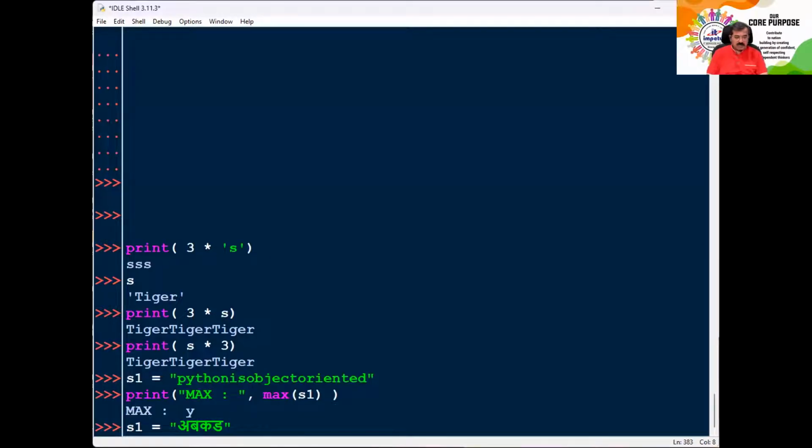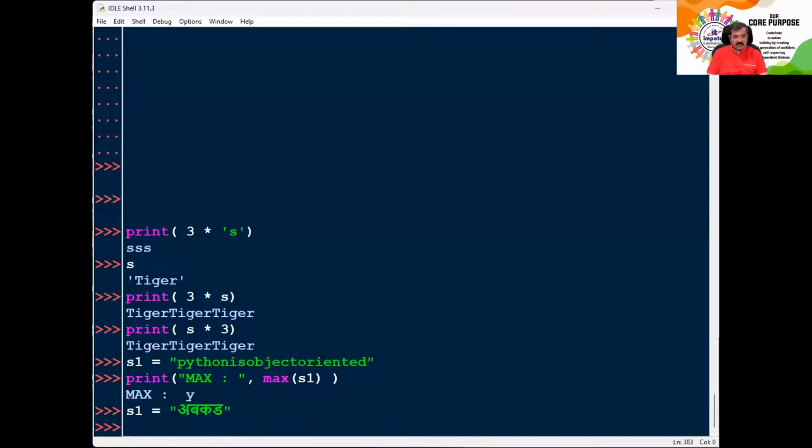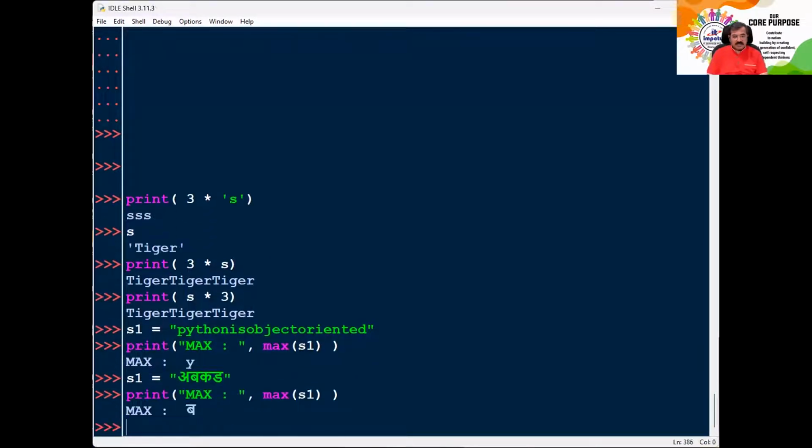Python will work with this also, and then you could ask what's the max character. It says the Hindi character is the max character. So it's not just ASCII characters. Americans do not know about these characters. It's we who know about them.